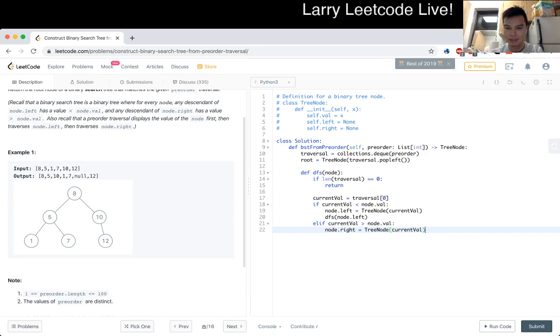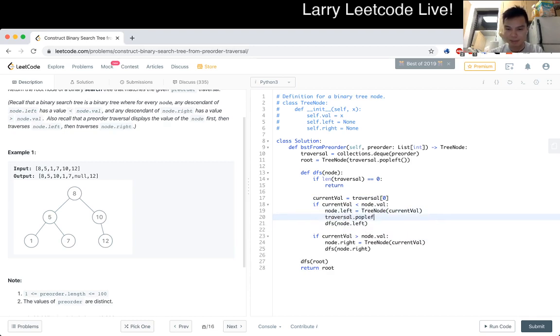But now I have to do... I'm screwing it up a little bit. Hang on, because this could happen twice. So you want to do all this stuff, and then I have to pop though. Okay. And then try again. Maybe I could use some Python shenanigans to make this cleaner, but oops.